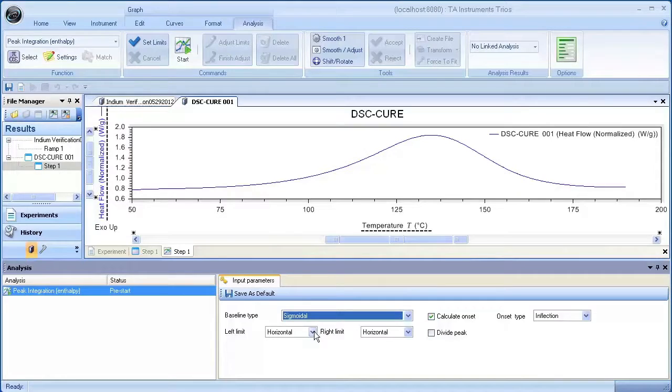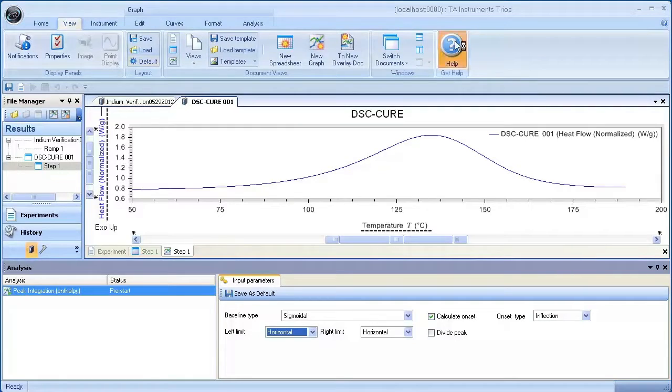You also have the option to use for the left and right limits of your cursor analysis, horizontal, tangent, or manual tangent. For further information regarding these options, select View, Help.